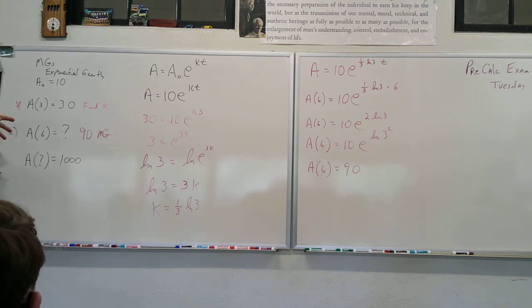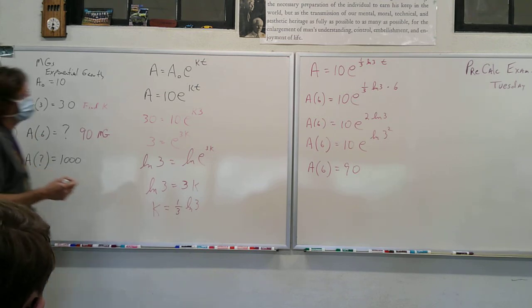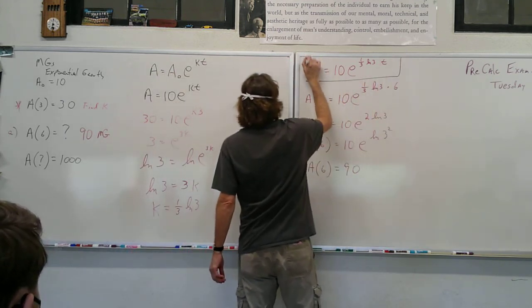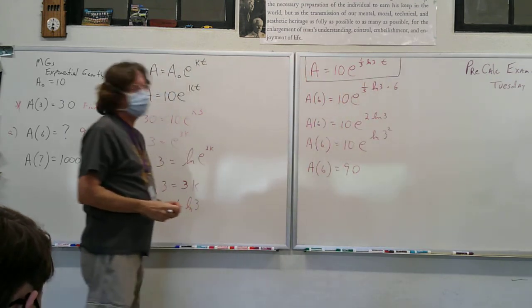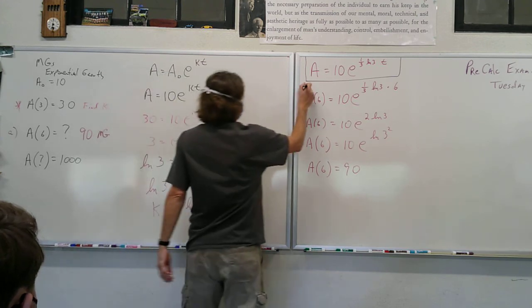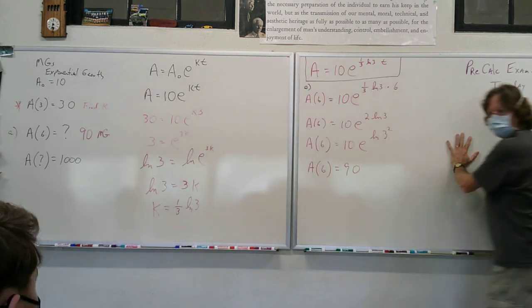Everybody okay with the first part? Now, the second part, we want to know how long it will take to get 1,000. Okay, how long will it take to get 1,000? There's our A part. See this formula right here? It's key that you be able to get to that formula. Now, there's our A part. Let's do our B part. Is it going to show up on the screen if I'm over here?